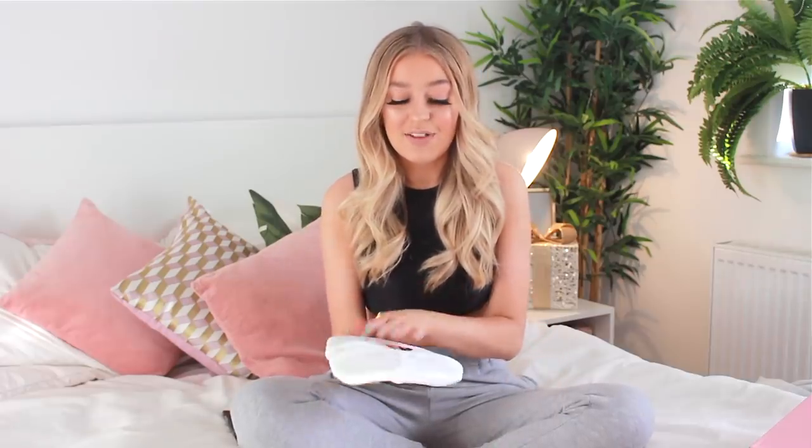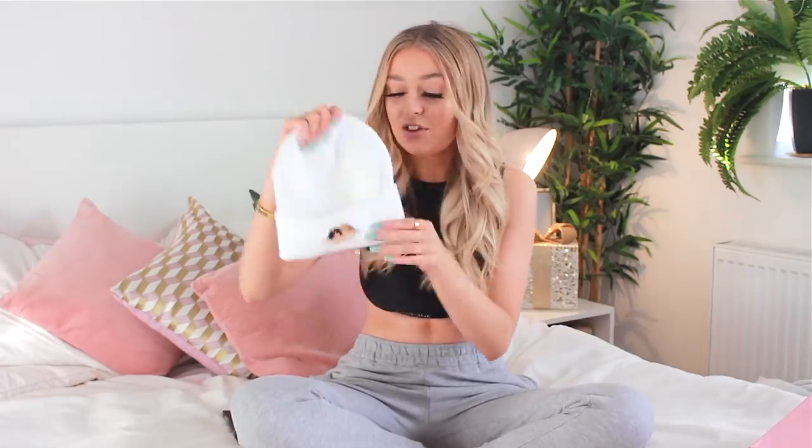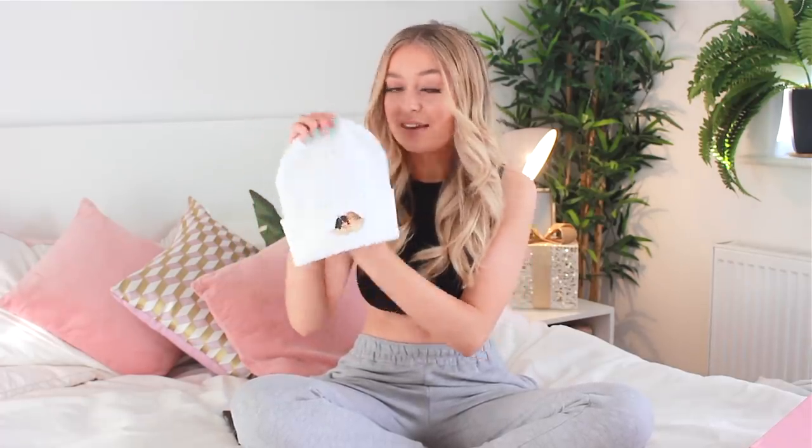My mum also got me a hat that I really wanted. It's from a brand called Fiorucci — not designer and not high street, kind of somewhere in the middle. I really wanted a nice beanie and I love this so much. The classic Fiorucci symbol has two angels on it, so it's just a white beanie with two angels. Thank you, mum. I cannot wait to wear it — my airport outfit is basically going to be this with my beanie.